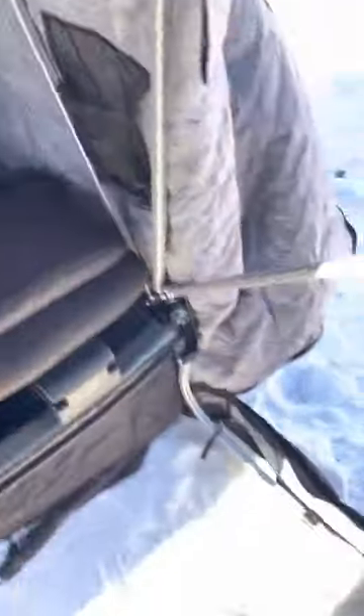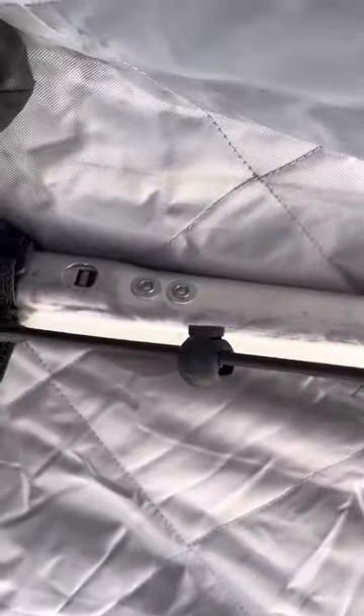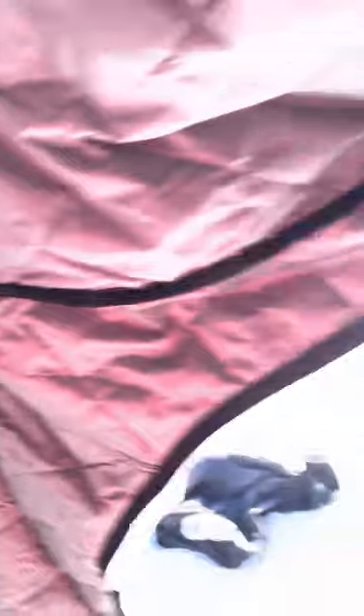You've got the front door, the side doors — these things pop back into place really quick, just like that. One thing I've noticed with Otter flip-overs over the years, getting a new one every year or two, is how the designs have changed and how an already solid, beefed-up shelter becomes even more beefy. They've got the square tube framing, which is even more durable than the circular tubing. They've got quick-attach clips now — you used to have to assemble all these poles, put bolts and washers in, and they'd often rattle free. You'd have to put Loctite on there, but now they just snap into place. Super warm shelters, well insulated — you don't get any frost or water dripping on the inside.